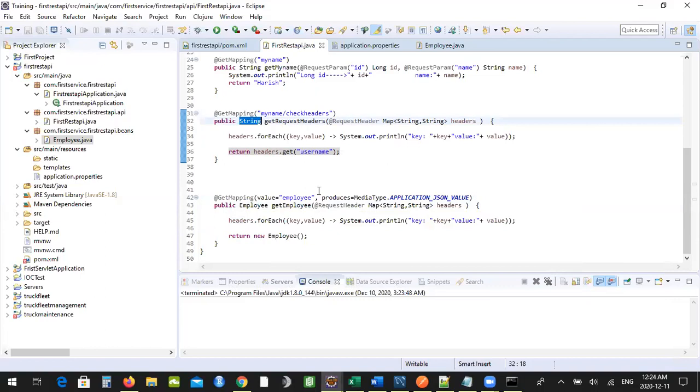Those things will be converted into the response body only. It is not the complete response, guys. Again, I'm repeating, it is just a body. What is meant by that?